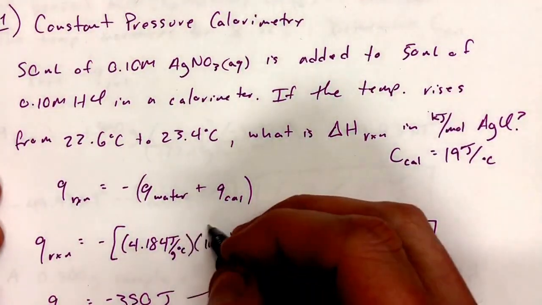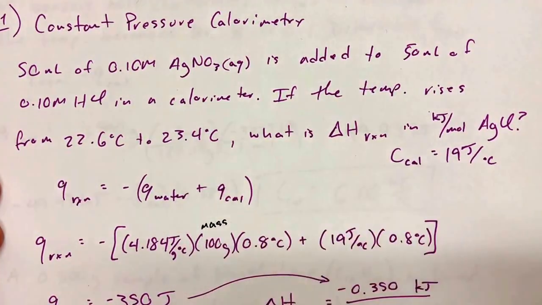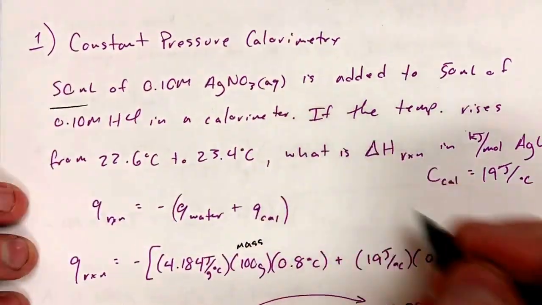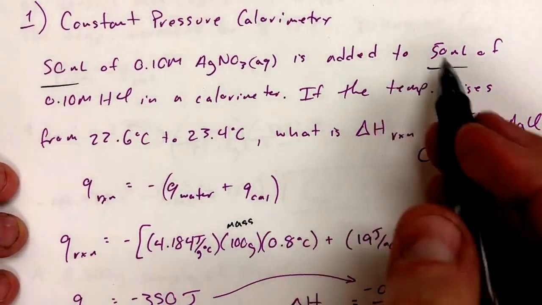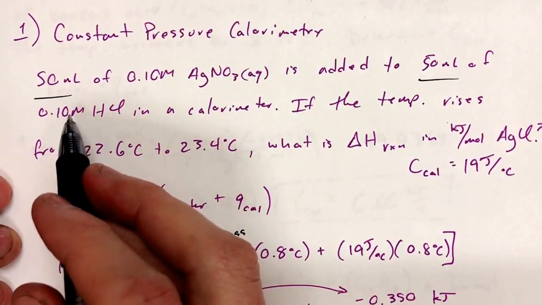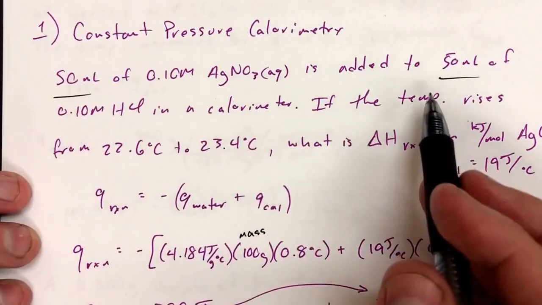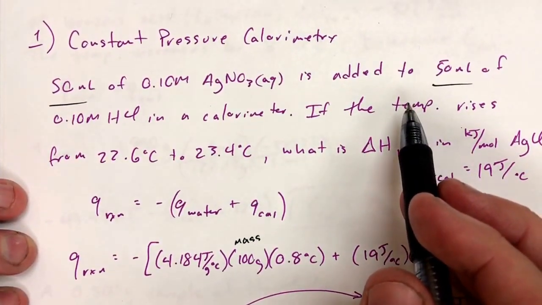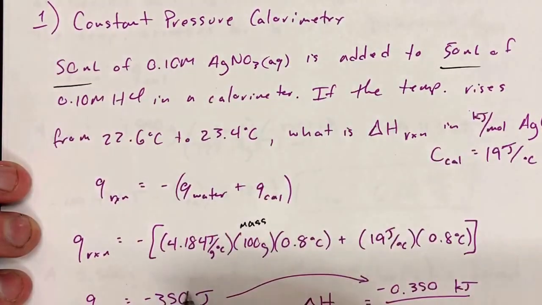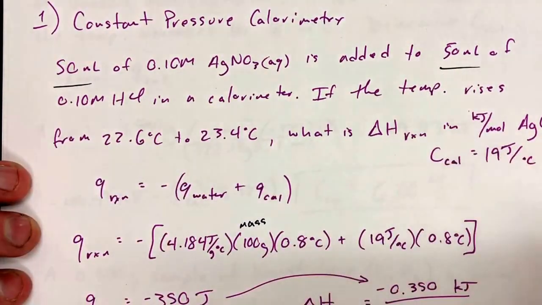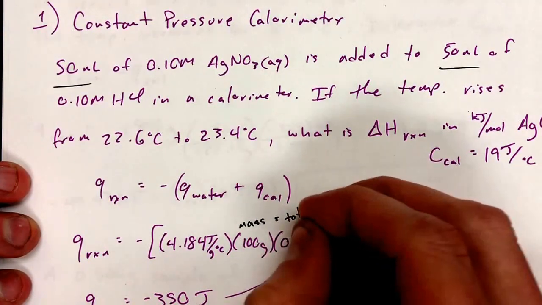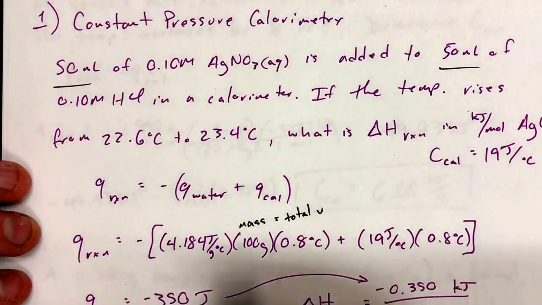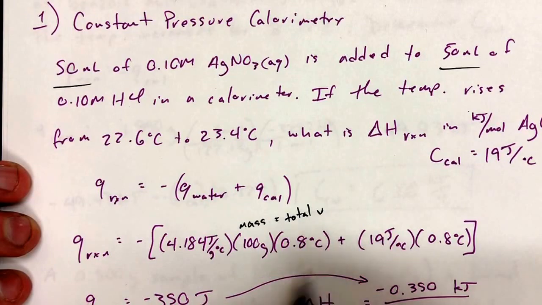Now the M, the mass of the water, comes from the total volume from the reactions. We had 50 mL and 50 mL. For water, 1 gram is equal to 1 mL. True, these things are solutions and may not be exactly the same as water, but they're close enough not to really matter. So anytime you have a problem like this, the total volume of the solutions is the same as the mass of your water. So the mass is equal to the total volume of the solutions. You know all that stuff, and when you multiply, you get negative 350 joules.